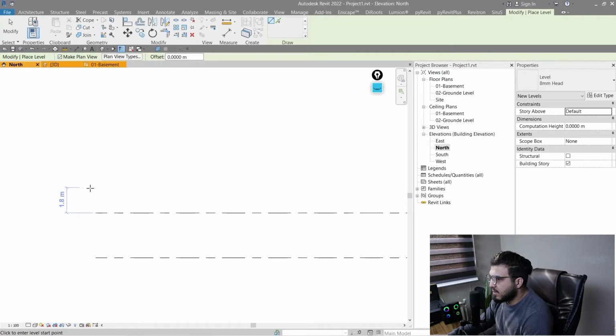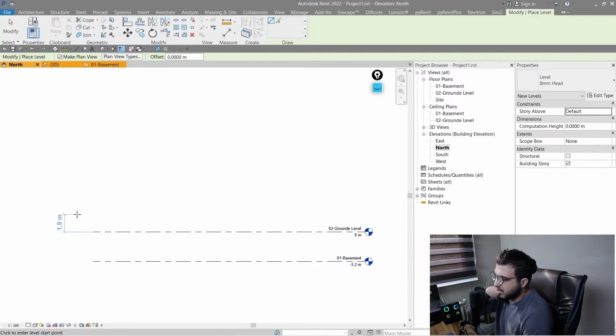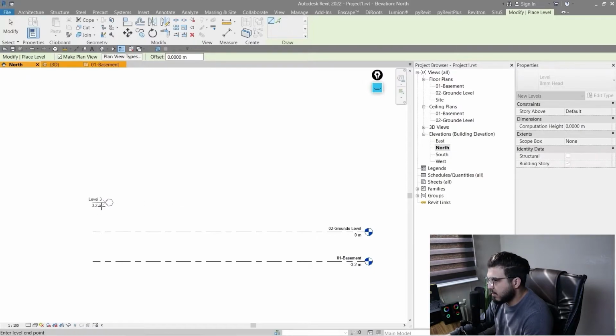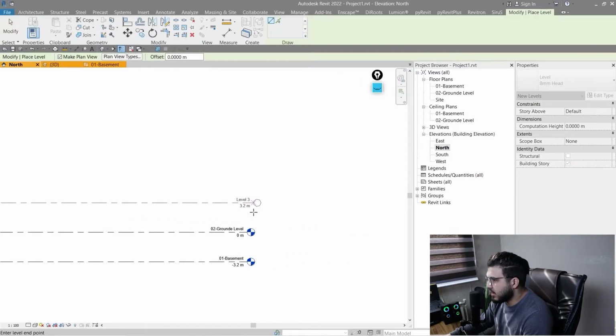The first click should be in here, and then we can change the dimension after that. So I'm not going to use temporary dimension in here. Let me put it on something like 3.3 meter or 3.2 meter, and then click the first time in here, and then bring it in here.